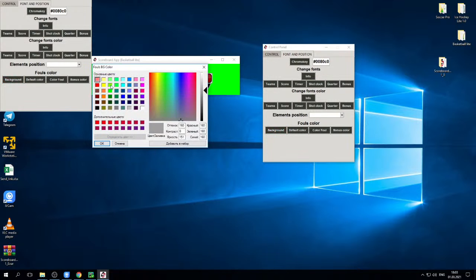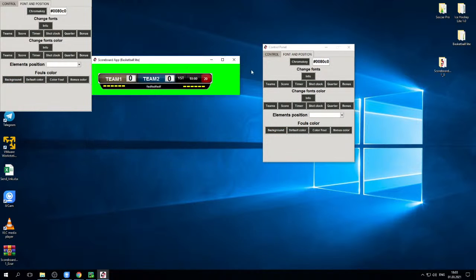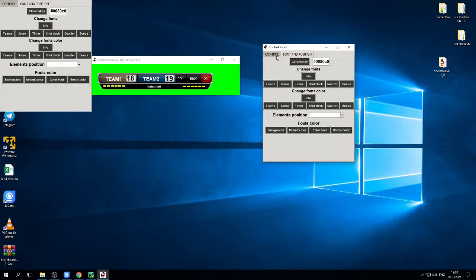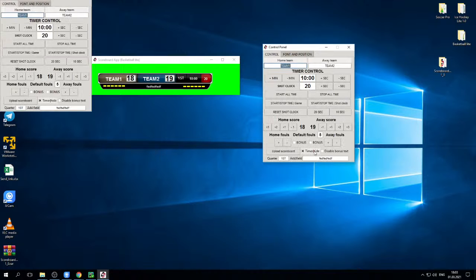It's false color. Background like that. Okay. And now you get +3, +2, +1, -1. Default false. And you need to show and hide once again.